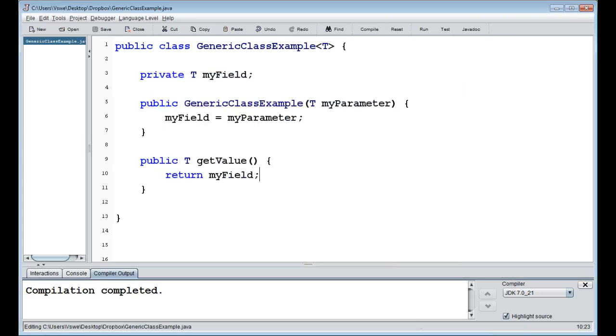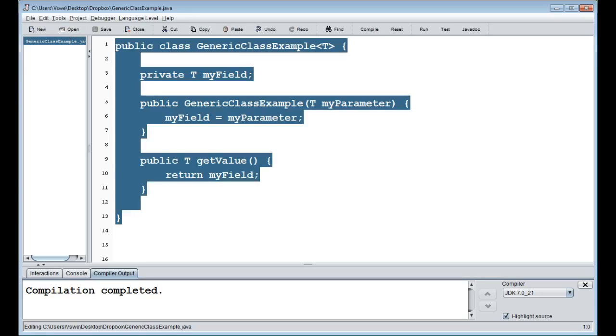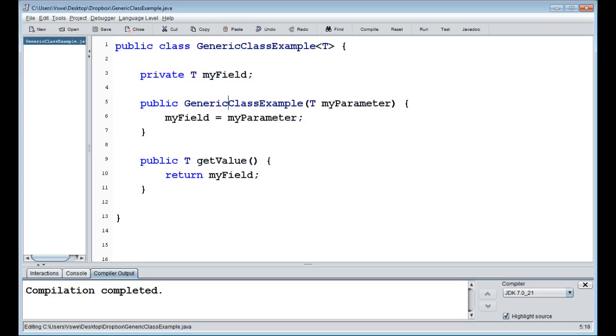Right, so what it does is, when we create the class, we're asking for a type here, and then we can use that type as any other type. We don't know exactly what type that's going to be at the moment that we write this class here, but we can use it. So we have a field there of that type, we have a parameter there, and we're going to return that here. So how can we use this?